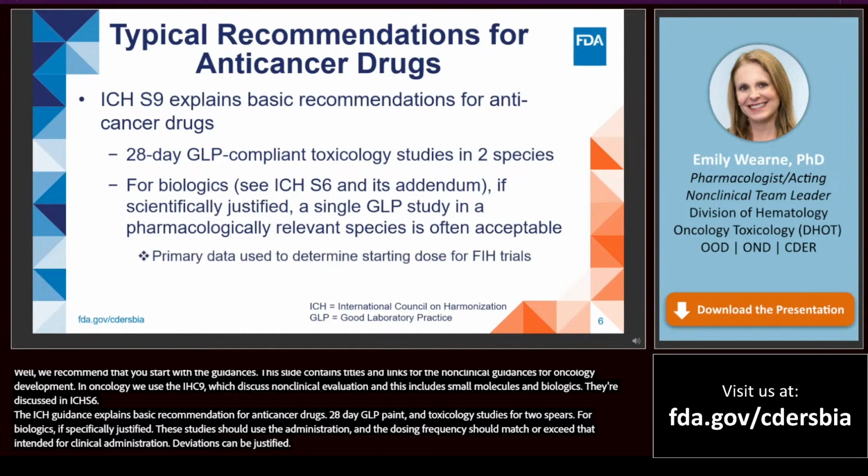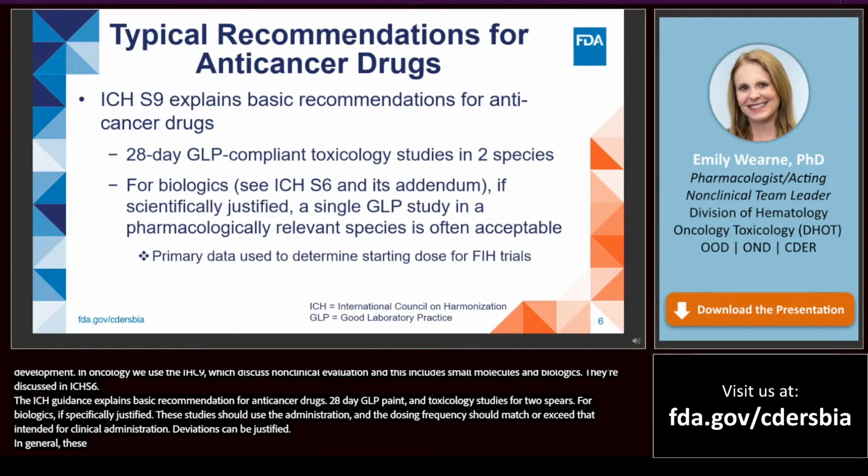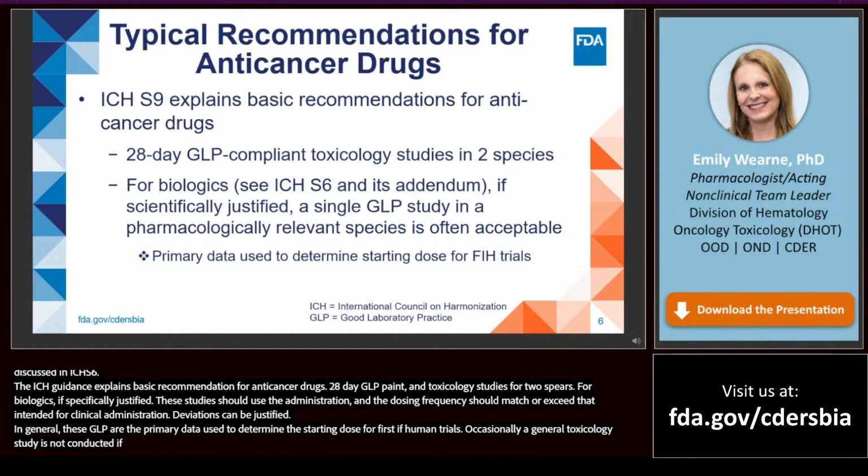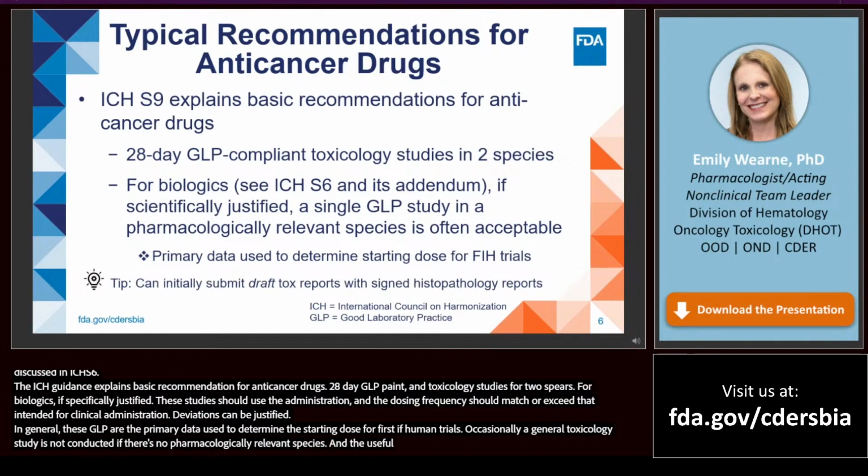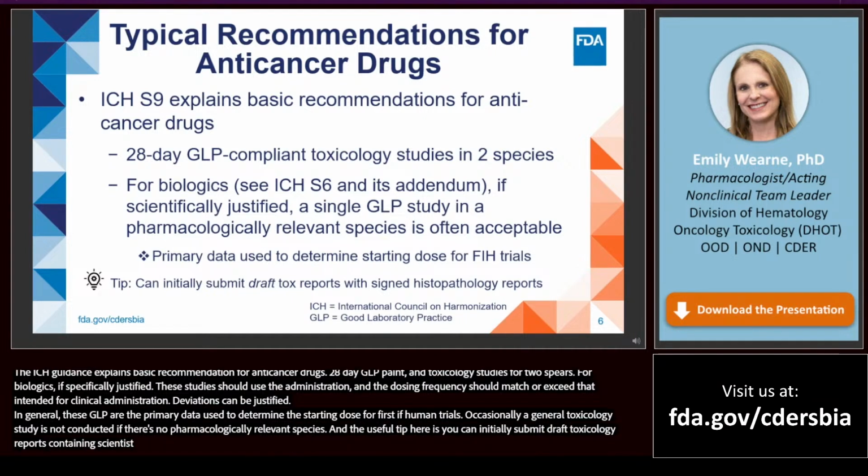In general, these GLP-compliant toxicology studies are the primary data used to determine the starting dose for first-in-human trials, although occasionally a general toxicology study is not conducted if there is no pharmacologically relevant species. And a useful tip here is that you can initially submit draft toxicology reports containing signed histopathology reports to the IND, and the final quality assured study reports would then be expected within 120 days of our receipt of the IND.